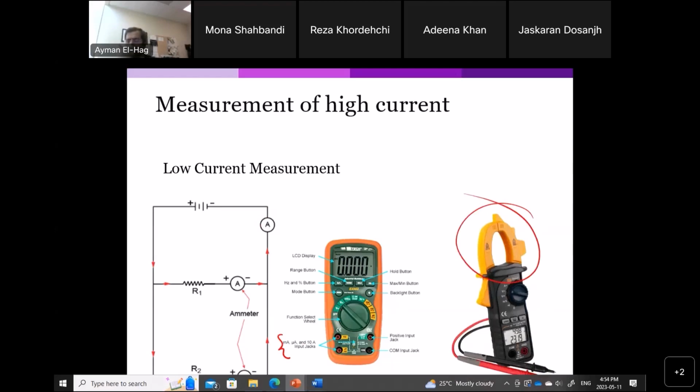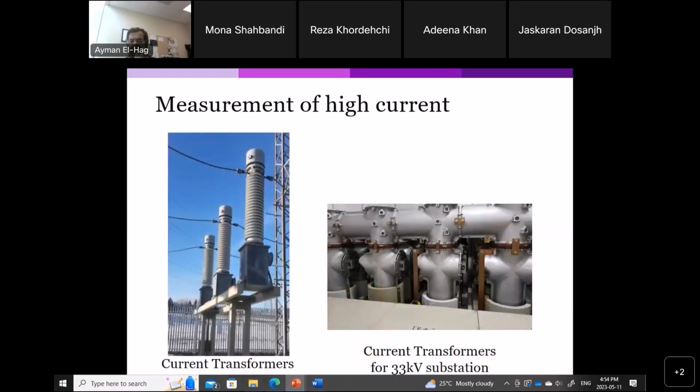This one, the clamp one, or the donut, so we can measure the current from the induction, because once you have a current, you have a magnetic field. This magnetic field will induce a current in my measurement devices. So these are two examples of current transformers. This is at a 138 kilovolt substation. This is at 33. So these are the current transformers that we have. We see them here, and these are the current transformers in an outdoor substation. This is in an indoor substation. Now we will talk about current measurement a little bit later on, but the focus will be more on high voltage, because high voltage is basically the most important thing for high voltage engineers.